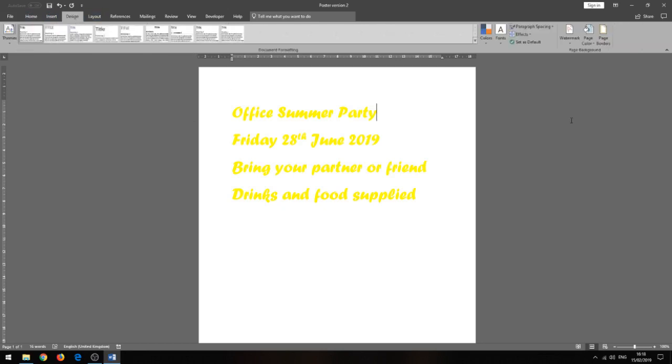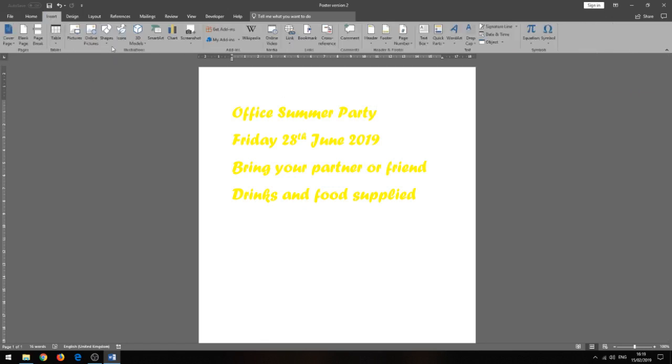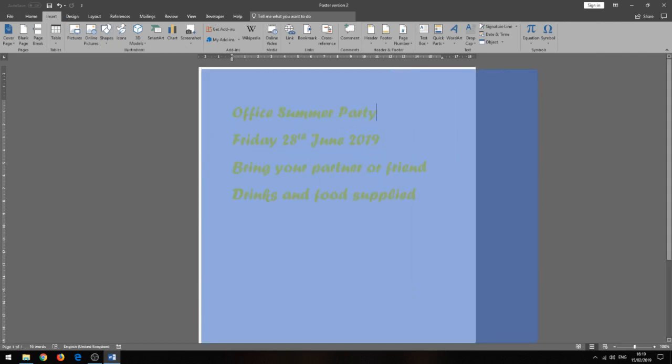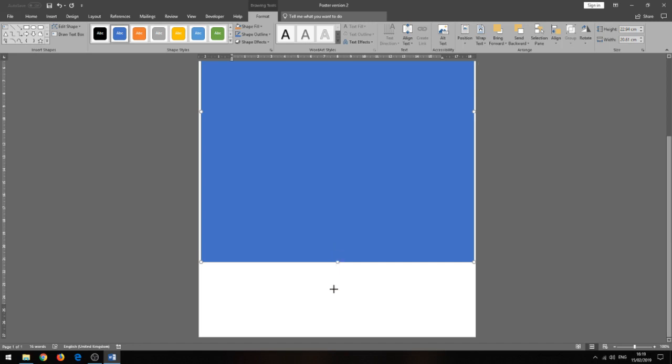So under the design of the document, there is an option for page colour. Now this won't necessarily print. In fact, I've never heard this being able to print very well. It's more for digital page colours. So to actually have a background colour when we print, we need to add a shape. So you can add a shape, add a rectangle, and just highlight this over the page here. Let's just scroll down and drag it to the bottom.